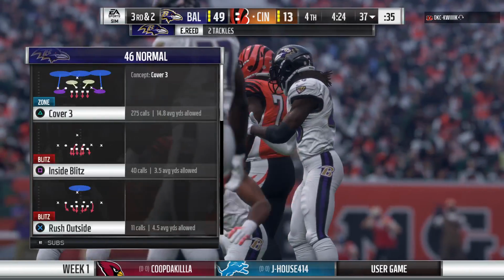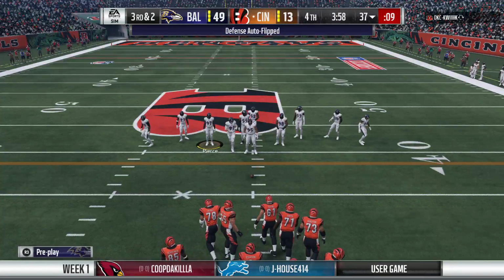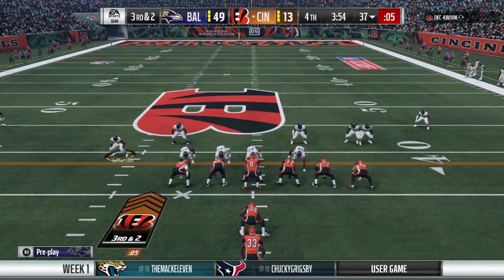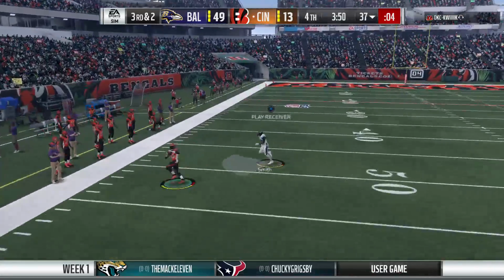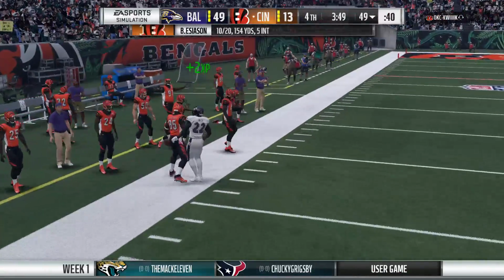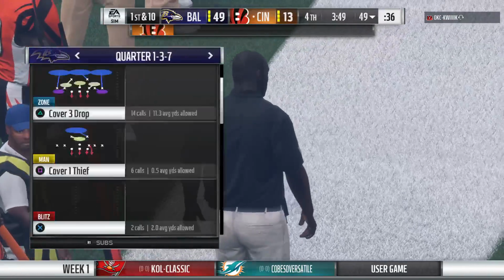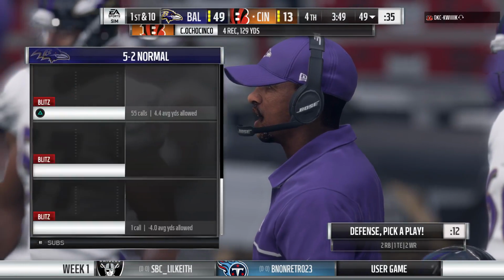Seems pretty obvious defensively a key was stopping the run game. How have they done it so successfully? To me, it seems that these guys really did a nice job of paying attention during the scouting report meeting. And you know, Brandon, when they do those, they talk about the top plays that these guys like to run. The best runs for the top running back. Those are the ones you focus on and want to take away, and they've done that pretty successfully in this game. 12 yards that time and a Cincinnati first down.